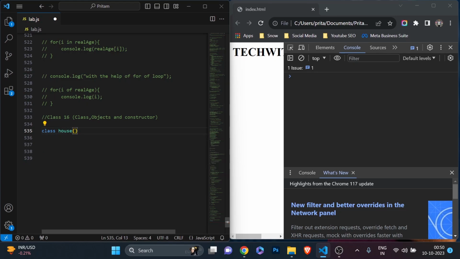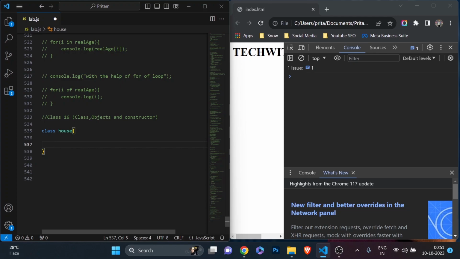A class is like a blueprint. It's a template that you can use many times. For example, before building a house or flat, you need a blueprint of it: how the design would be, what materials are going to be used, and also different things like what the color would be and what the area would be. There are so many things that have to be considered before creating a house.